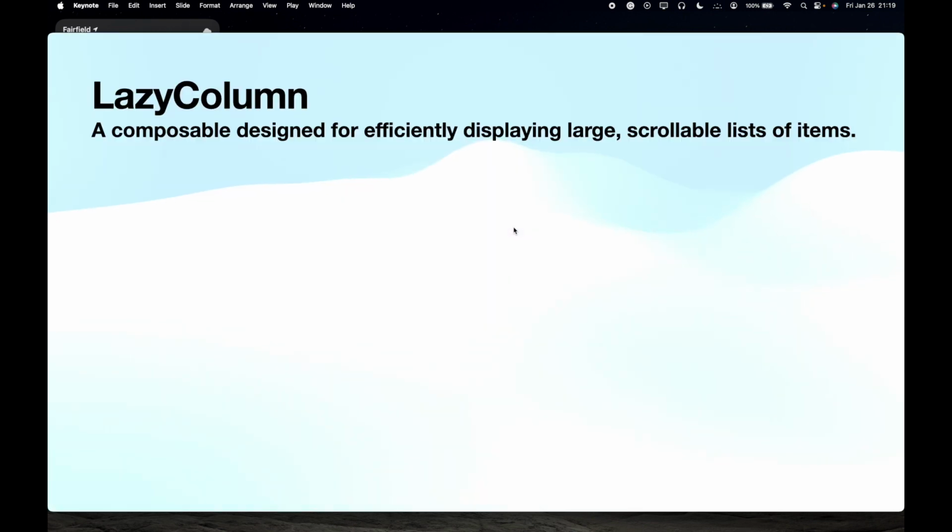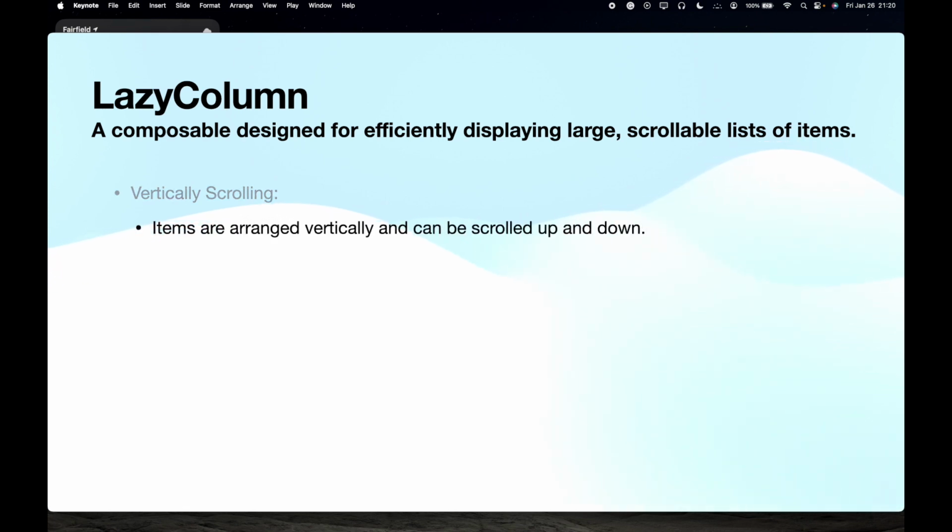For that, we are going to use a composable function called LazyColumn. And this function is designed for efficiently displaying large scrollable lists of items. Let us see the features of this composable function. The first thing, it is of vertical type scrolling.